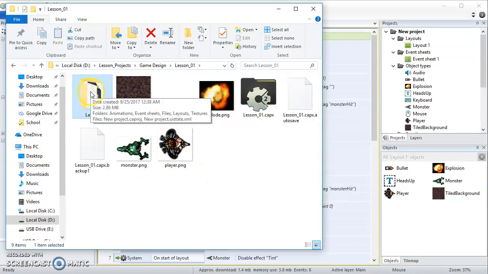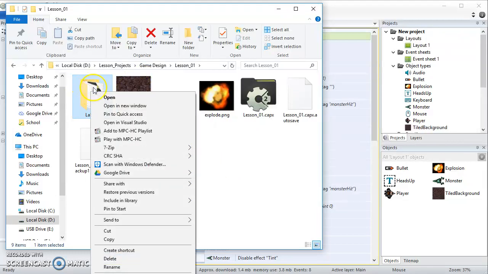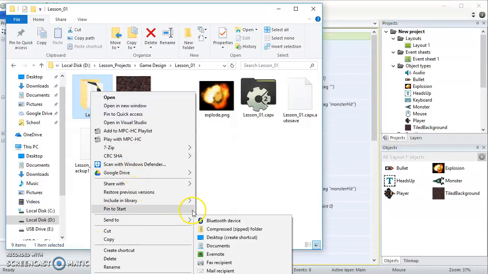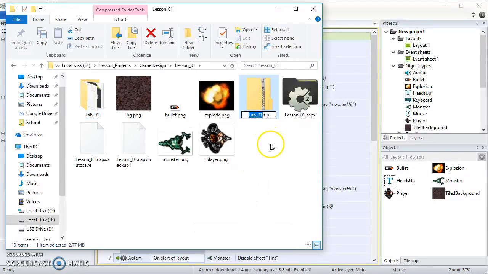So you got to pay close attention. I'm just going to right click it, and I'm going to tell Windows to send to, and then the option I'm going to choose is compressed zipped folder. So I'm basically going to make a zipped lab 1 folder, and now that I have this zip file, I'm going to change the name of it, and I'm going to change it to my last name underscore my first name.